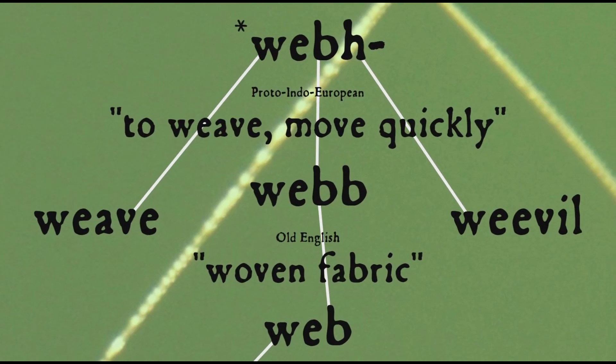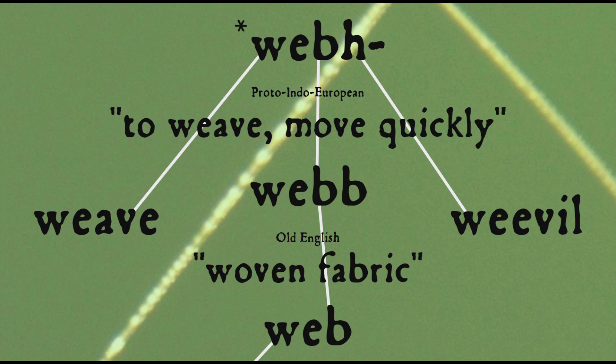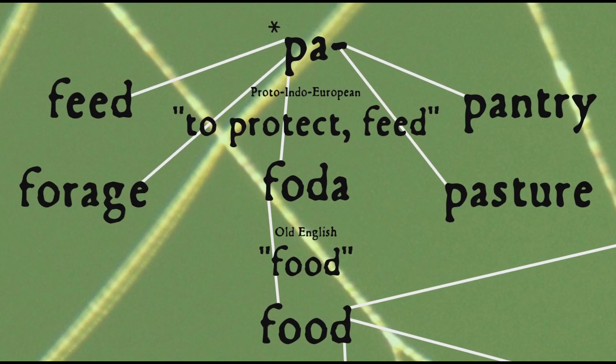Both terms are apt in their own way. The word cycle, from the Proto-Indo-European root quell, meaning to revolve or move around, refers to the nutrients being drawn from the soil and air by producer plants, to the consumer animals, and being returned back by the decomposers. But the complexities and interconnectedness of these systems is also well expressed by the word web, which comes from a root that means to weave or move quickly, and is thus related to the English word weave, metaphorically making clear the difference between a food web and a food chain. The word food comes from the root pa, meaning to protect or feed, and is related to such words as feed, forage, pasture, and pantry.